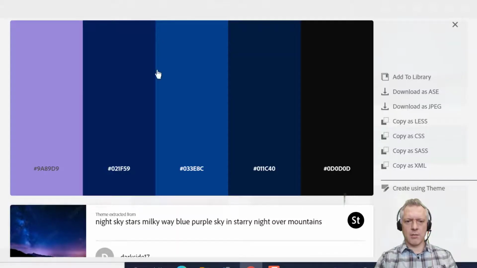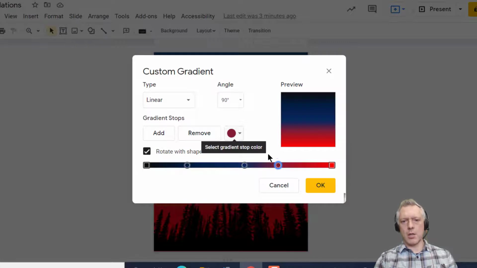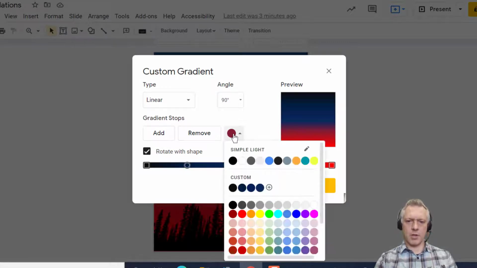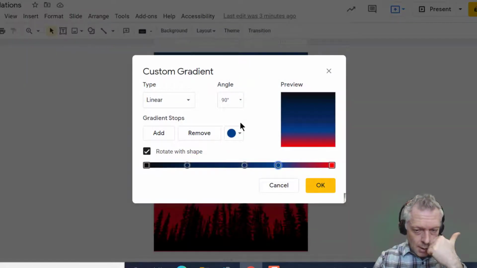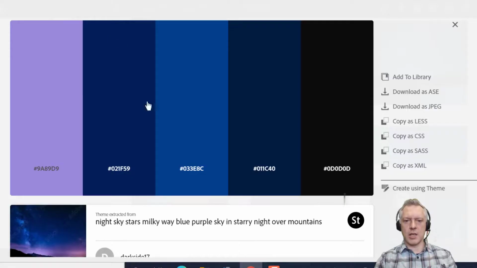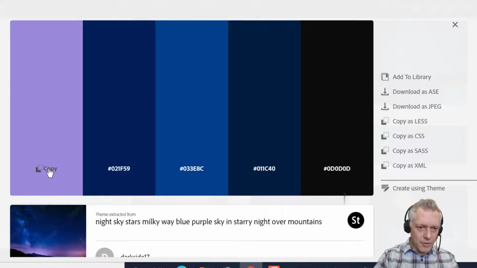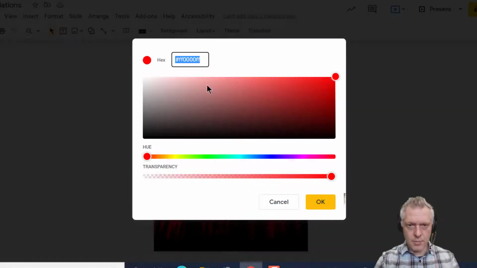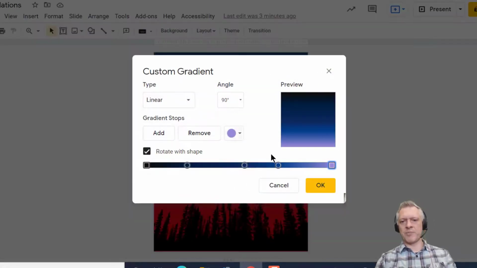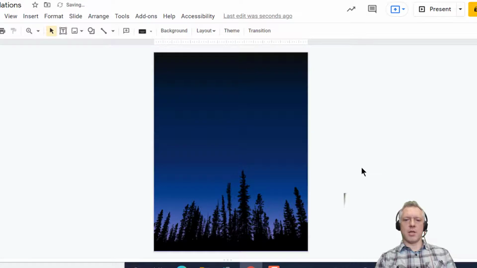Great. Back in. Copy. Constellations. That one selected. Color. Custom. Control V. Enter. Nice. And the last one is this super nice lavender. Copy. Back. Click the shape. Click the custom. Control V. Press OK. And let's see how that looks.